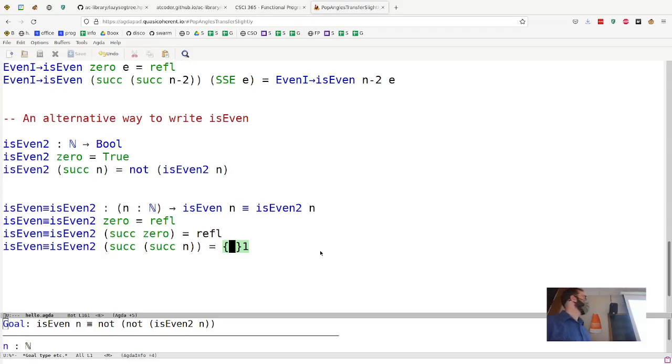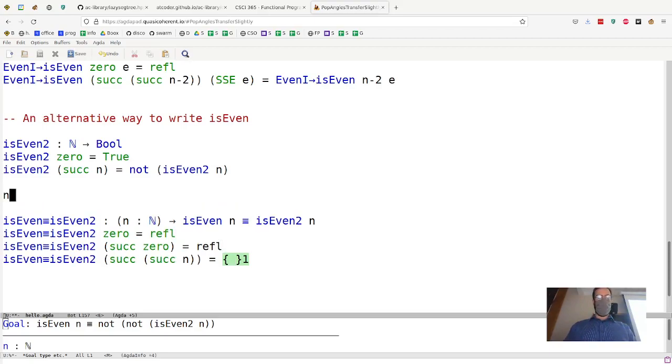Yeah, so we need to know that not of not of something is equal to that something, right? So that can be a lemma that we can prove. And then we'll be left kind of needing to show that isEven n equals isEven2 n, but that's just a recursive call to this. Yeah. So let's prove our little lemma.